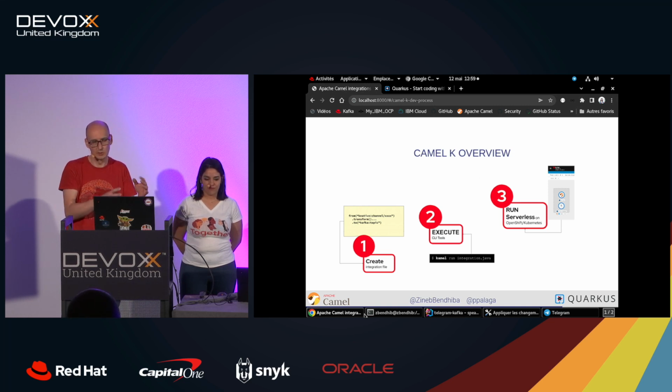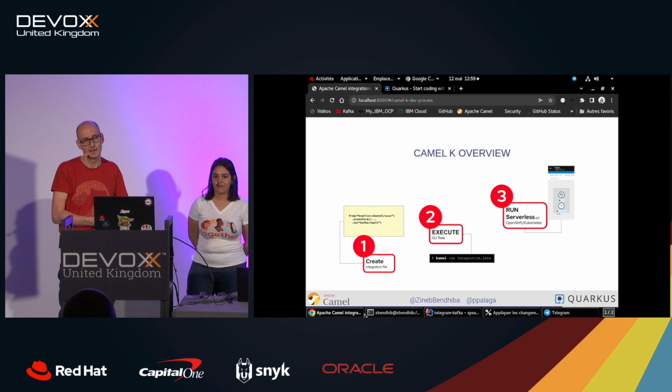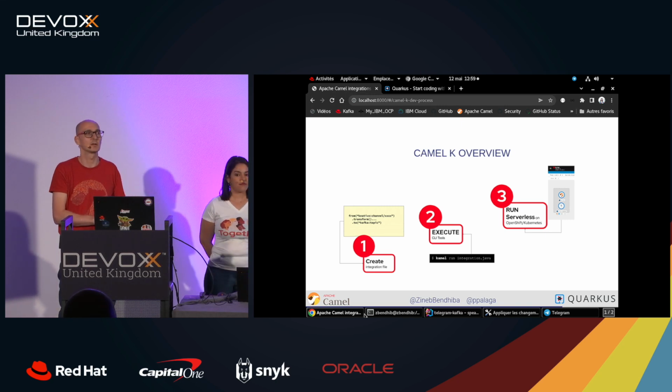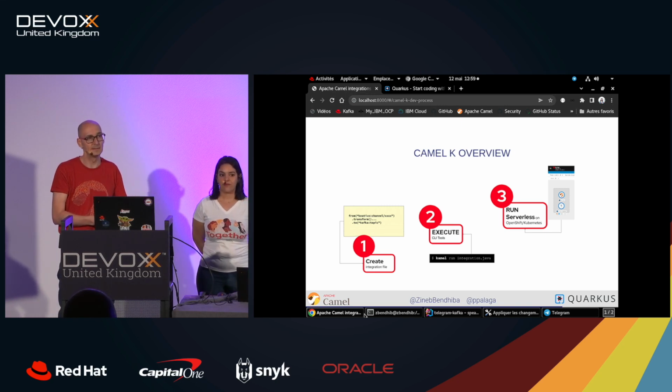Because the DSL has a pretty limited scope of possibilities, a program could be written that is able to figure out which Java artifacts are needed to run a given Camel route definition. So this is the idea behind Camel K.